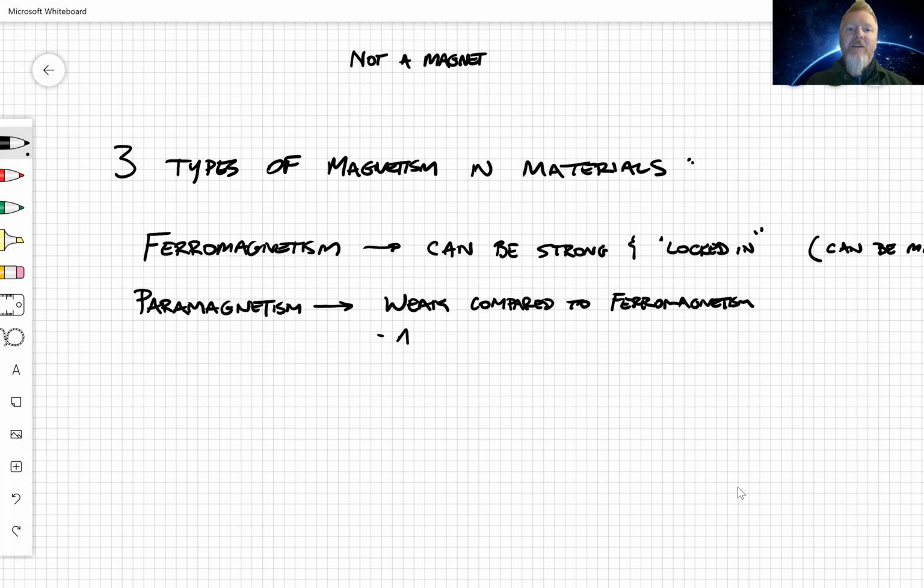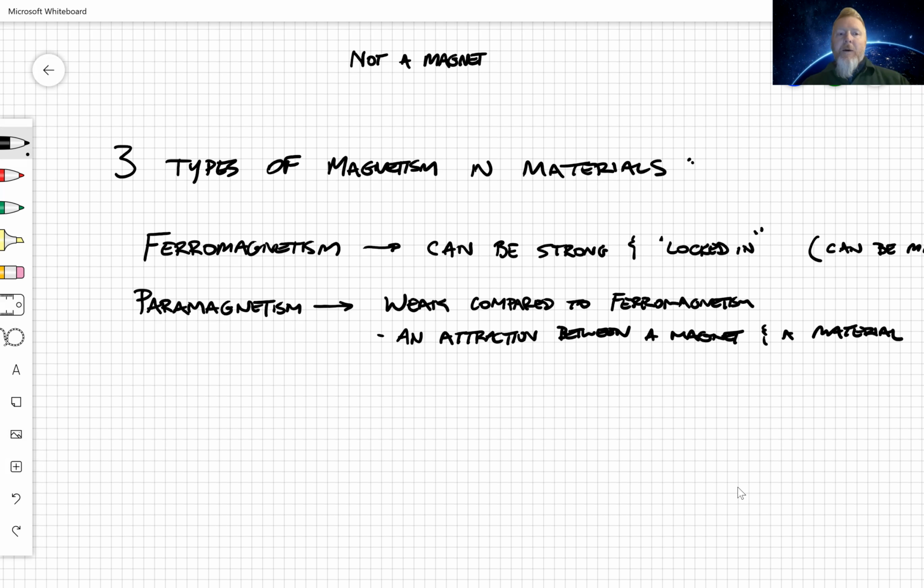But it is an attractive effect between a material and a magnet. It's the same idea as taking a paperclip and sliding a magnet really close to it, and all of a sudden the paperclip goes. A paramagnet is basically the same thing. You take a magnet and something paramagnetic and slide it close, and you have to get really close, and then it attracts. So it's an attraction between a magnet and a material.